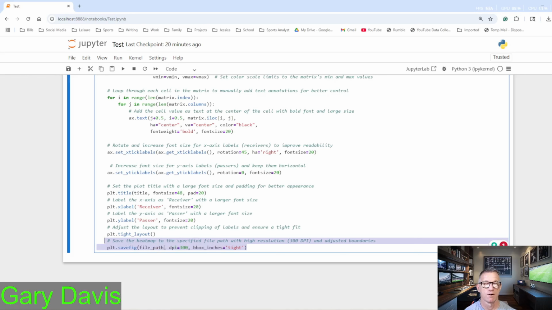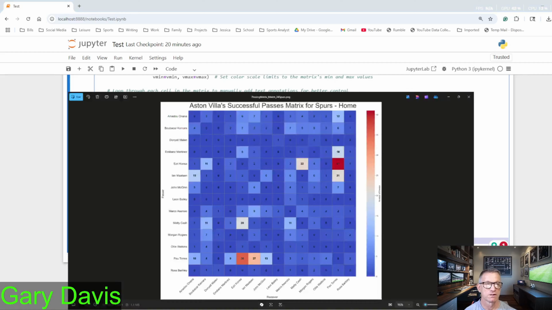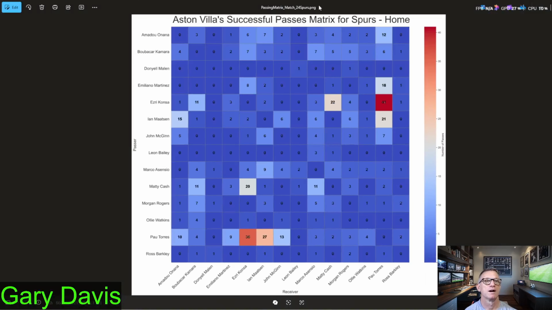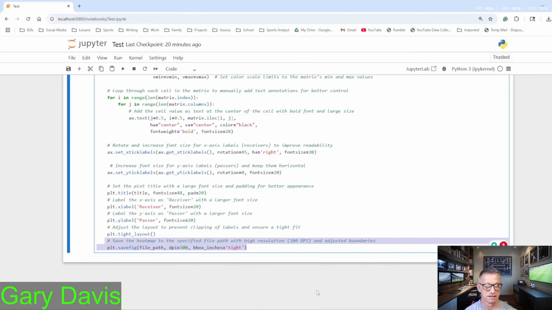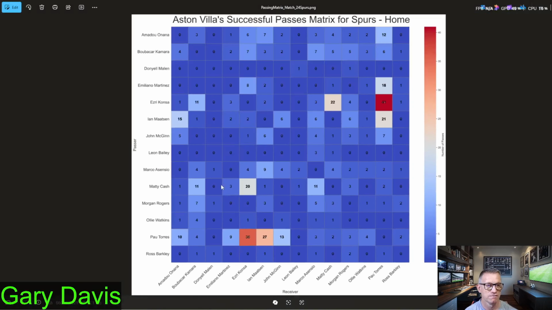So whatever that file path is, if you look here at the top, the file path is passing matrix 24 Spurs. That's just pulling that from the data that's in the file, and it's setting the quality of it and just keeping it nice and tight. So that's creating the actual visual here that you see.